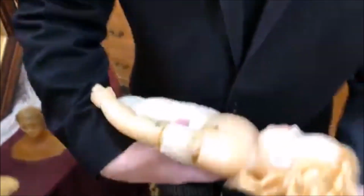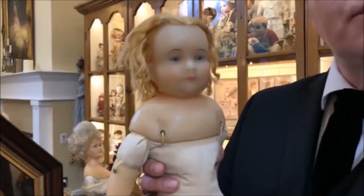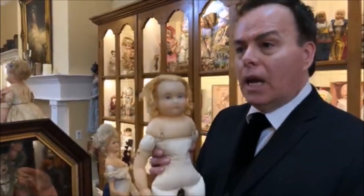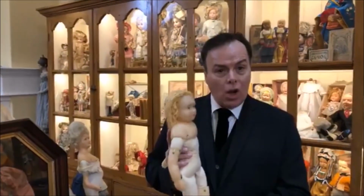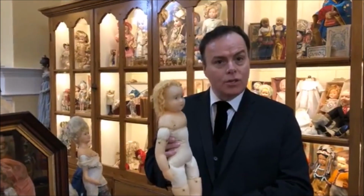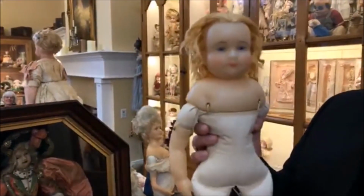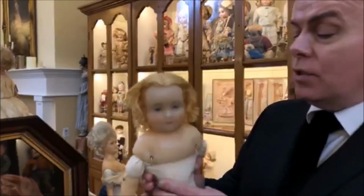She knew the art of inserting hair, and she gave it this kind of strawberry blonde. And what I like about it is it's very Rose Percy-like. You know, somehow there was an influence, as any kind of artist is influenced by what's going on with them at the time. So I believe that she created this doll at the time that she was working on Rose. She had full access to Rose. I don't think it's a mold of Rose, but she might have drawn a lot of inspiration.